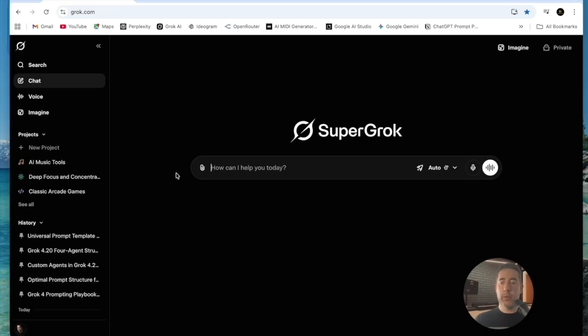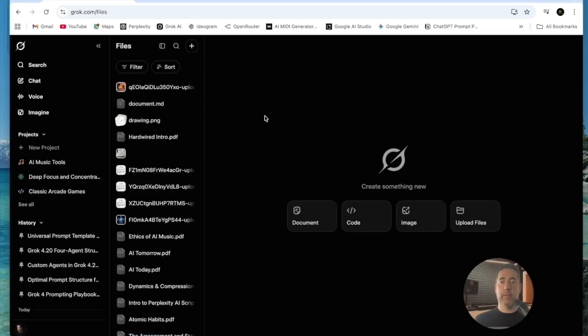Last but not least, we'll look at files. If I click on files, this is the area of the interface where you can find files you've uploaded. For example, I was in a hardware store looking at humidifiers, and there was so much choice, I was overwhelmed. So I took a bunch of photos of the different humidifiers and uploaded them to Grok and said, give me a rating on this. Ended up buying one based on Grok's recommendations, and then I noticed that it saves them here in the files area. So from here, you have a little bit more to work with.